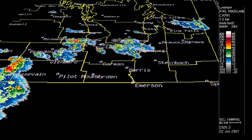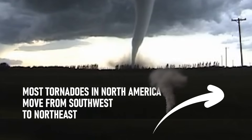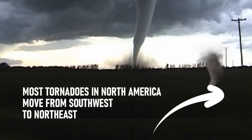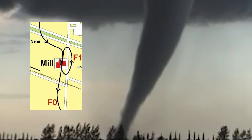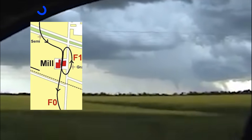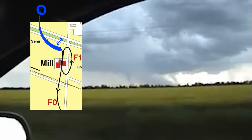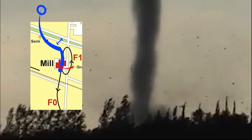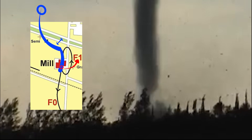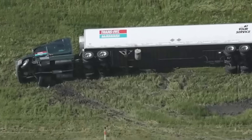After touchdown, the tornado moved southeast, which was already a red flag. Most tornadoes in North America move from southwest to northeast — this one did the exact opposite. And it didn't just go in a straight line either. Just before crossing the highway, it veered east, briefly tracking parallel to the road, then took a sudden hard turn south — the first of its many weird curves. At this stage it was rated around EF1 intensity, which was already enough to toss a semi-truck like a toy. The driver was probably traumatized, but unharmed.